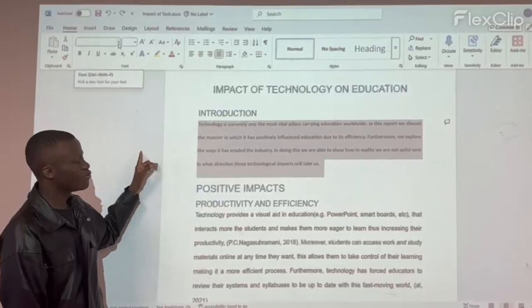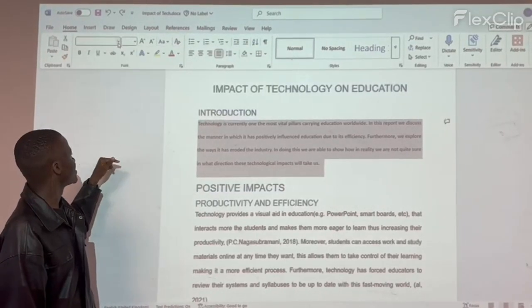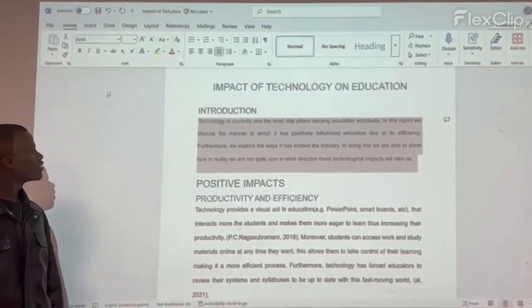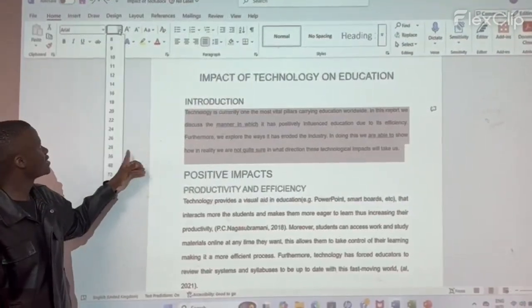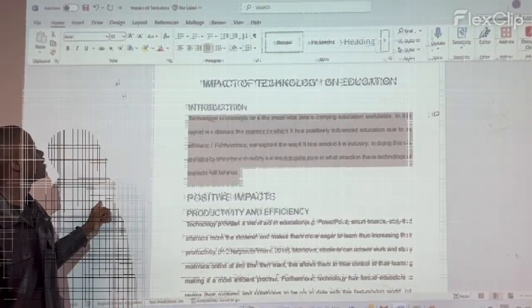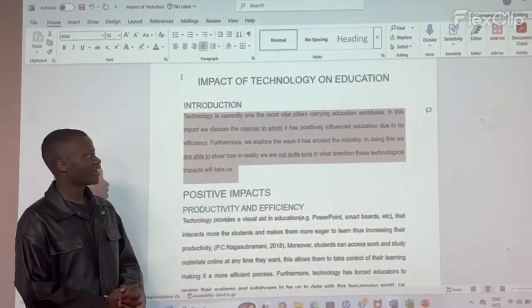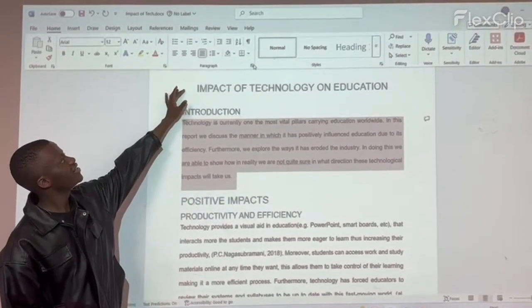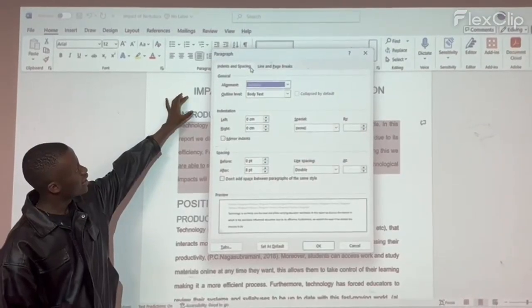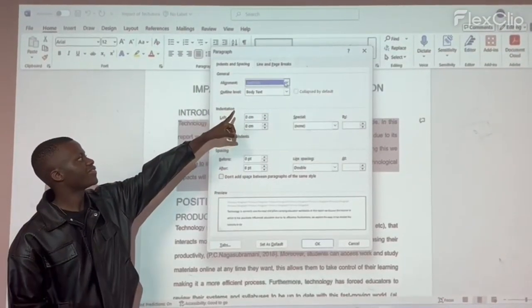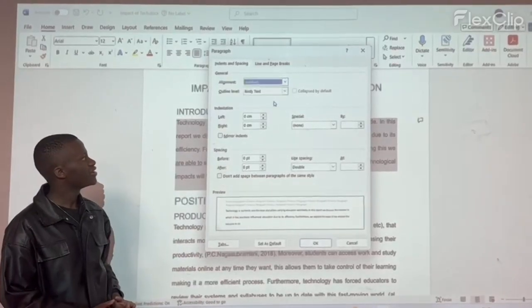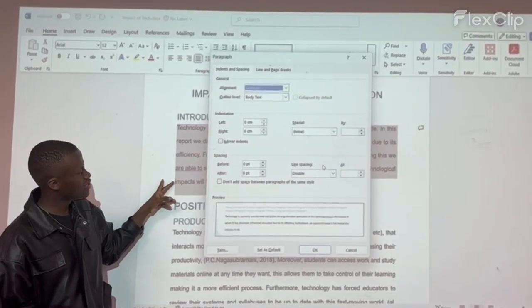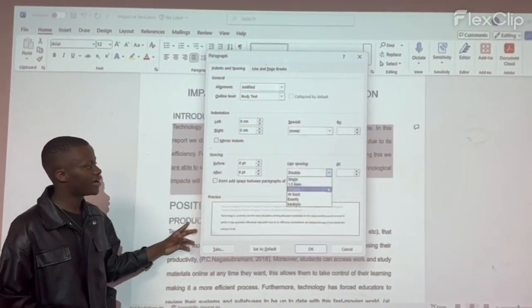Then we go to our toolbar and look for Home, so we can select our font, which will be Arial. Now we will be changing our font size to 12. Now we'll be formatting our paragraph. Firstly, we're gonna go to the toolbar and look for the paragraph section. And now we'll be aligning our text by justifying it. From there, we'll be selecting the line spacing for the paragraph, and we'll be going with a double line spacing.